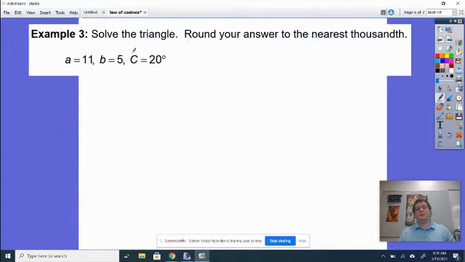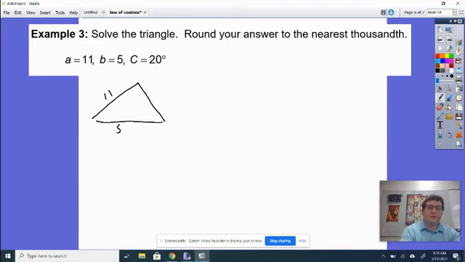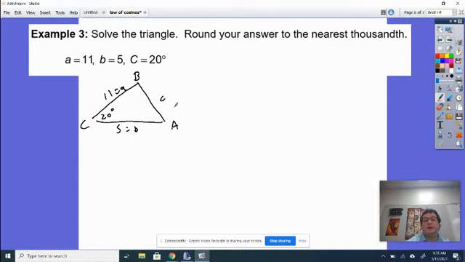So I'm going to skip down to example 3. I know it's kind of out of order. We'll go back to example 2 in a second. So same thing. So 11, 5, again, doesn't really matter, 20 degrees, C, little c, A, just that your A's and your B's and your C's are across from each other. Okay. Same setup. I'm looking for side C. So my C's are going on the outside, squared, with cosine. You're going to put A's and B's in the middle, minus 2AB. Plug in what you know.